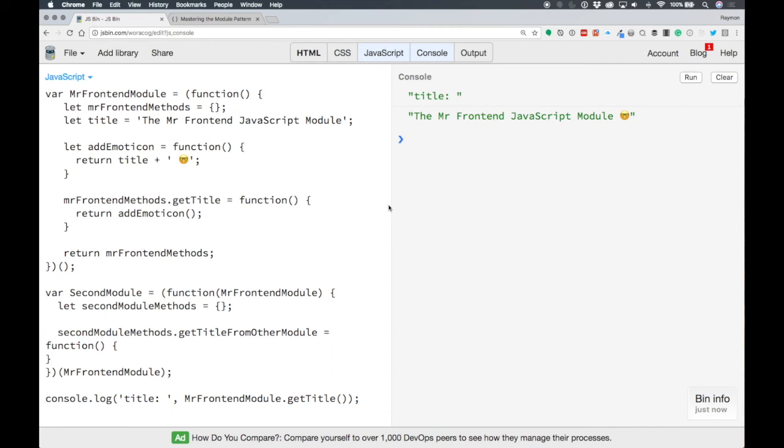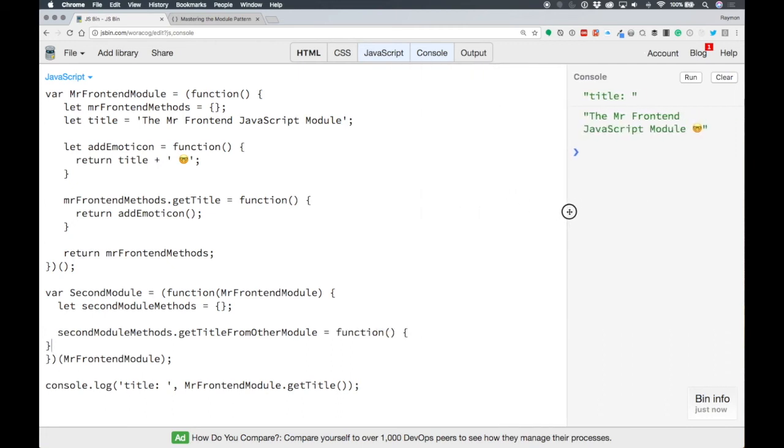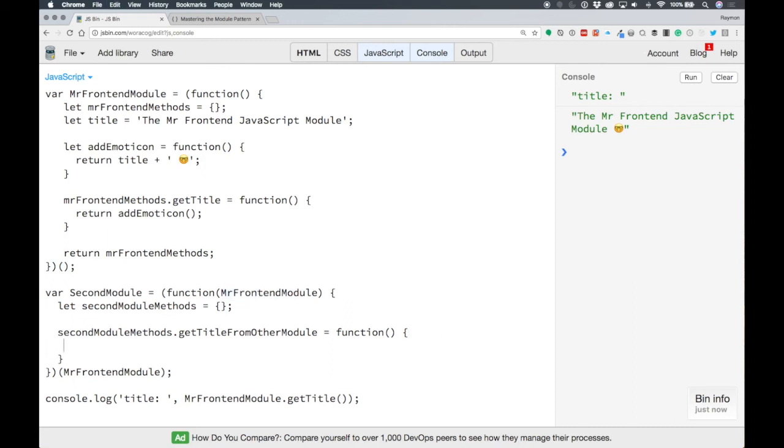Let's move this one a bit, into place. So now we can return Mr. Frontend module, get title.